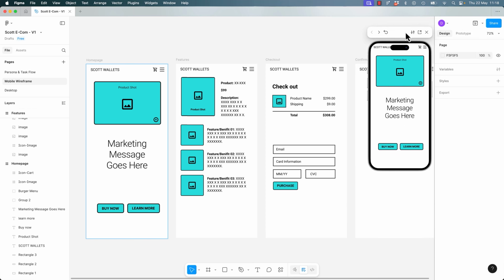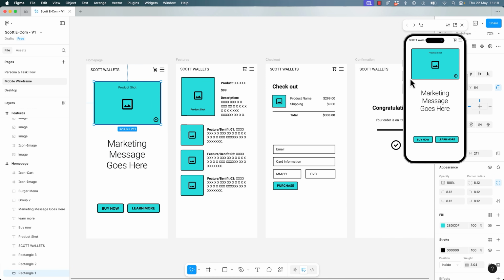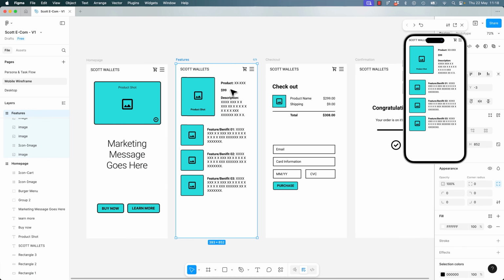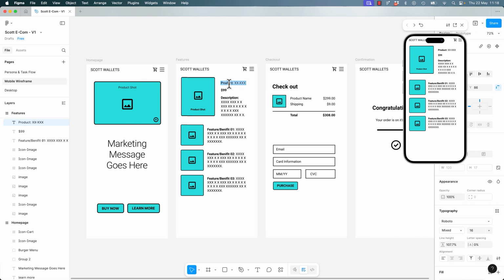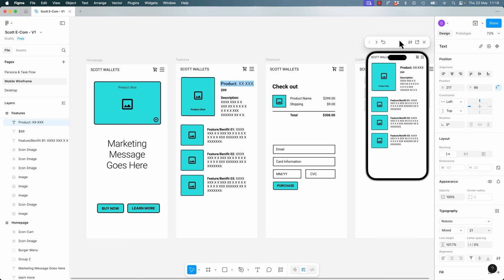And what this is really handy for is here, I can say, all right, say I'm working on the size of, click on features. Can you see it updates? Click in here and the product text is just too small. So I go through here and say up, up, up, up, up. And you can see it instantly updates. I'll move it closer, you grab the top of it there.